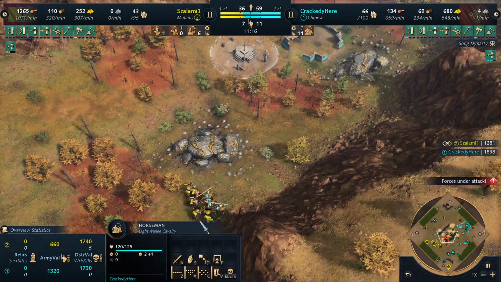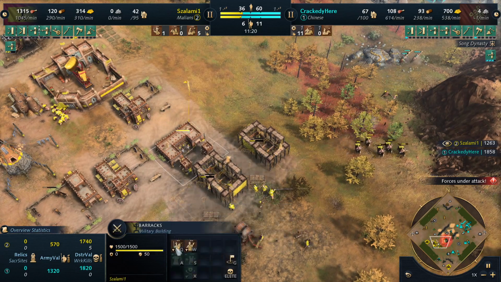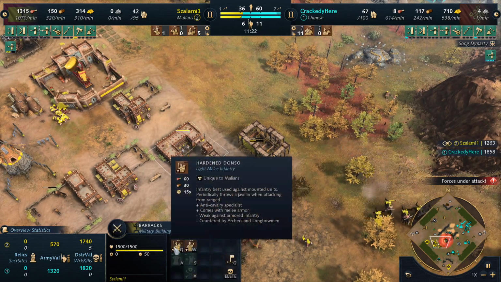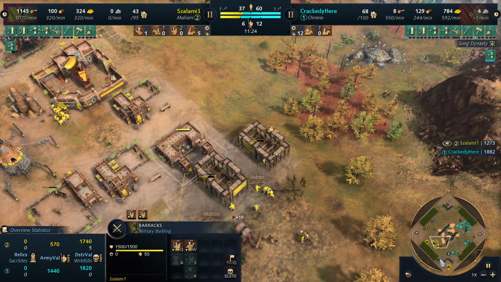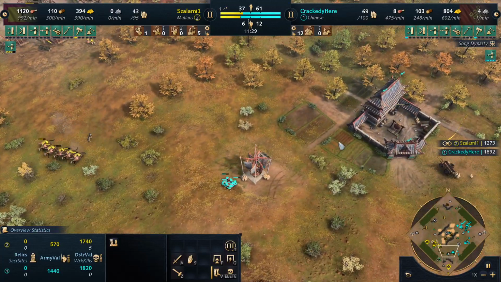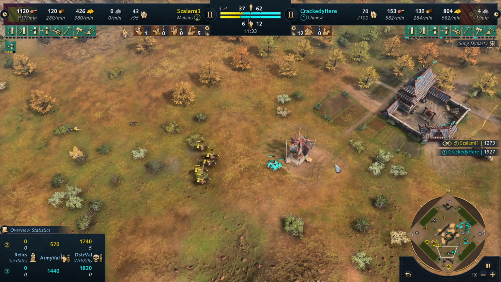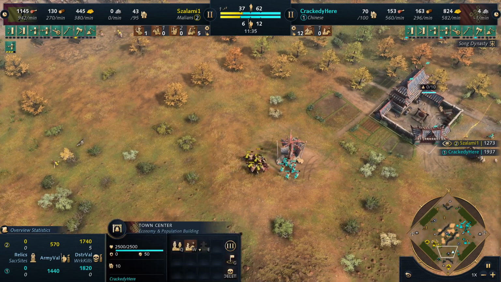Sofa are going to be doing pretty well up against the horsemen. I mean, you really want to see some Donzo as well. He's got the barracks, but no Donzo in the queue at the moment. And we actually see Crackity, Crackity's just like all over Salami's resources right now. And yeah, Salami realizes it now. He's going to be in for a real surprise once he sees this TC.